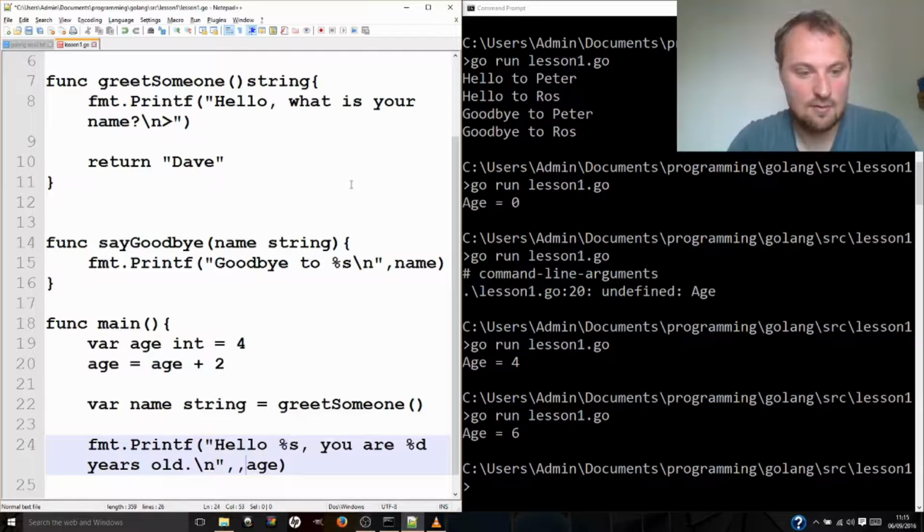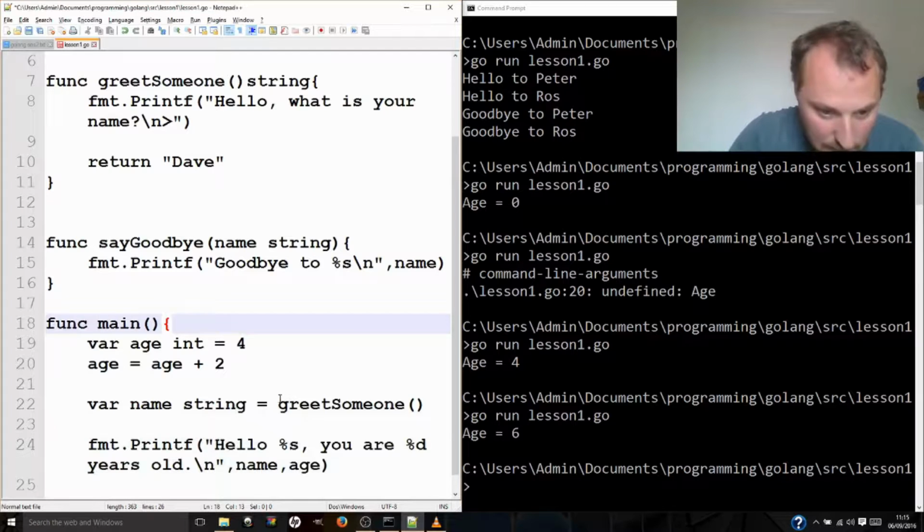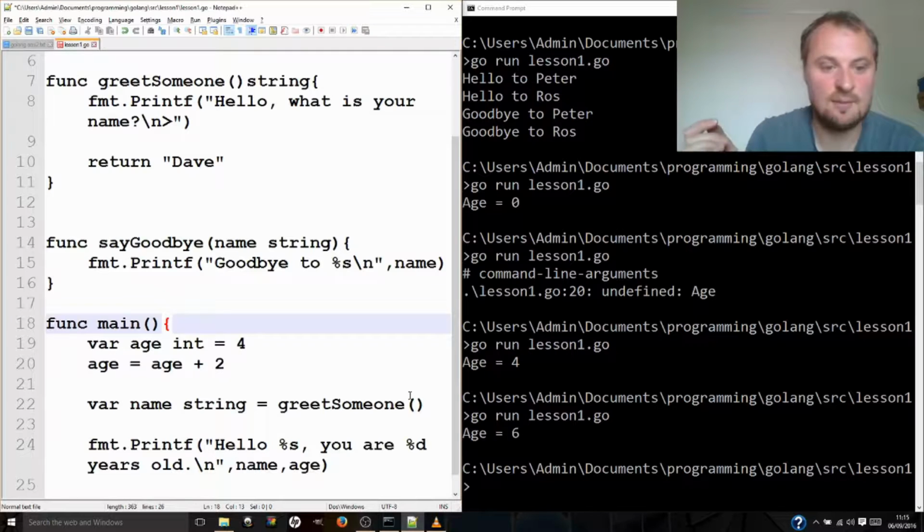And now we're going to use the variable name as our second parameter, and these happen in order. Okay, so the %s will be the name and %d will be the age, and you've got to get the type right. Name is a string, as we've declared here, and age is an int, as we've declared here. Actually, Go can infer the type, but we'll do that later.